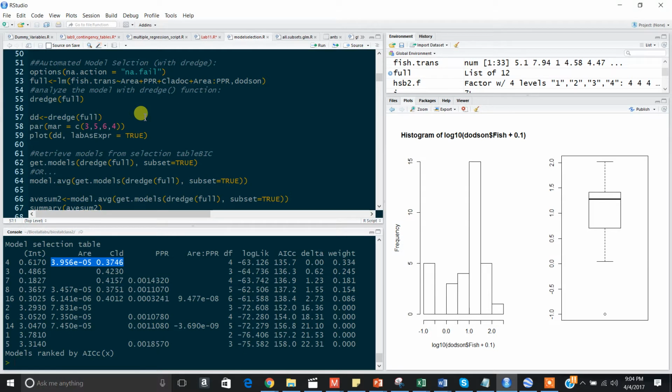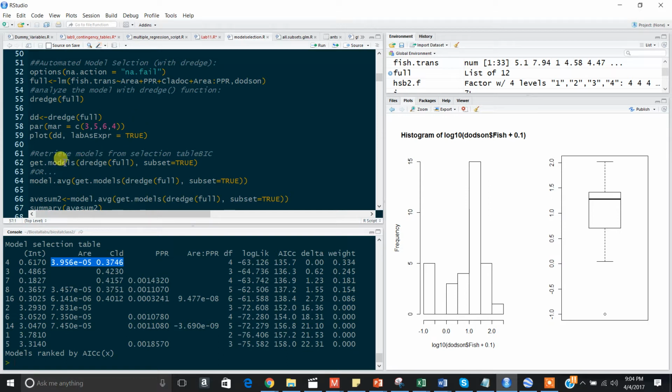Okay, so pdredge is another thing you can do. It does the same thing. The reason why we're doing dredge instead of pdredge is because pdredge can parallelize model fitting processes by basically using a cluster mechanism. So we don't want to do that. Okay, so we'll retrieve the models from the selection table, BIC per se.